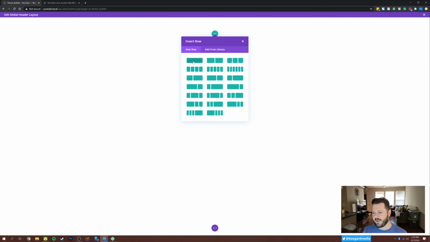So you can do a couple of things. There's position, and you can do fixed. Fixed will keep it up at the top, and then watch if we save this and reload the front end, it's going to be stuck at the top, but you're going to see some side effects, right? Now that's weird.